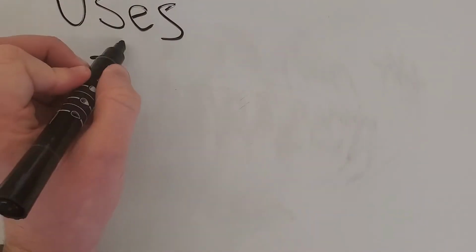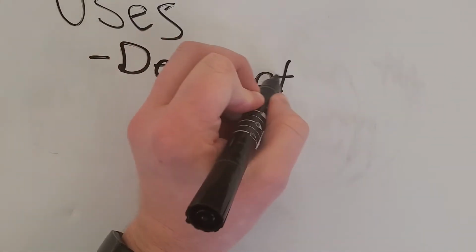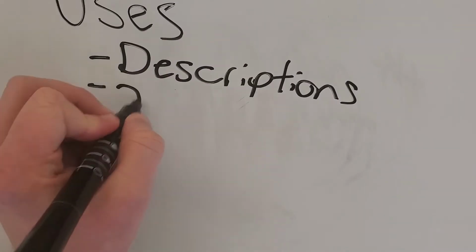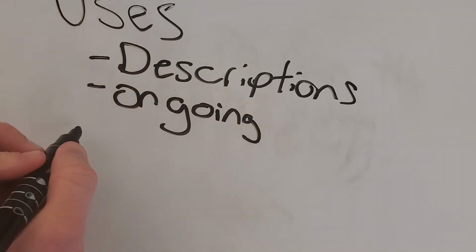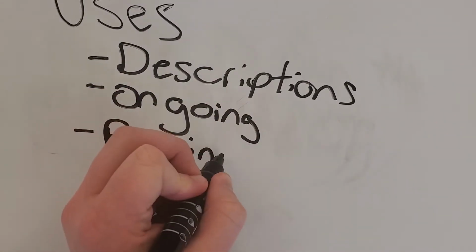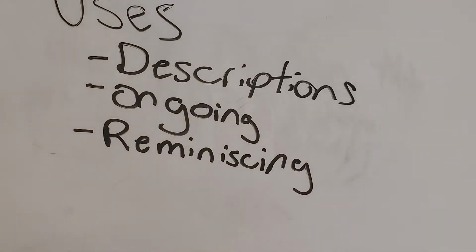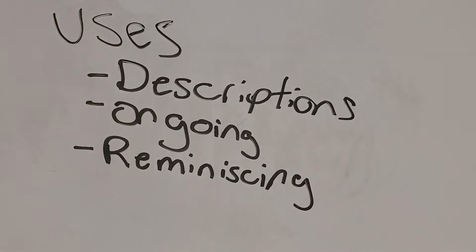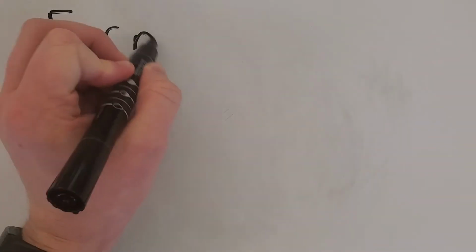So first things first, let's go over when we want to use the imperfect. I think of this one as more long-term things. So there are going to be descriptions from the past, as in someone was tall, or ongoing habits that we might have. Just general reminiscing, thinking about, I used to have a snack after school. I was the best player on the basketball team. That kind of thing.